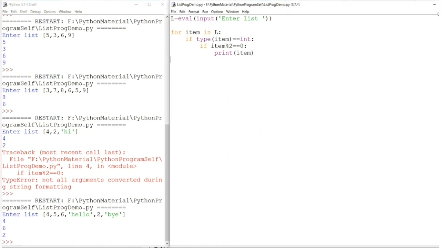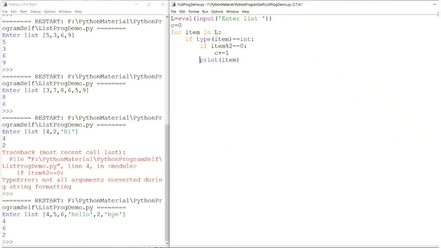Now instead of displaying, suppose we need to count all the even elements. Hence we need a variable for counting. Say C is 0. As soon as the element remainder by 2 gives me 0, instead of printing, we want to increase the variable C by 1. C plus equal to 1 or C equal to C plus 1.